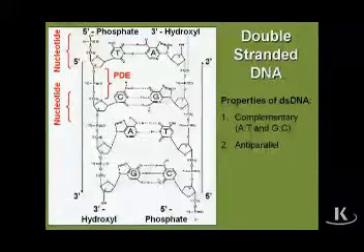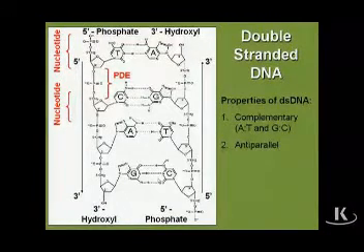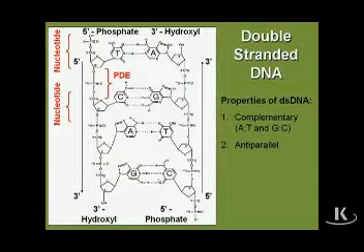So, what is a stronger bond? An AT bond or a GC bond? Well, it's going to take more energy to break the GC bond because there's 3 hydrogen bonds. It's going to take less energy to break the AT bonds because there's only 2 hydrogen bonds. Keep that point in mind because it's possible you would be asked a question about comparing different types of DNA and ask which one would require a higher melting temperature, i.e., which DNA would require more energy to break the hydrogen bonds to make the DNA single-stranded.